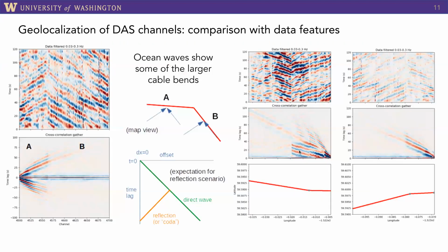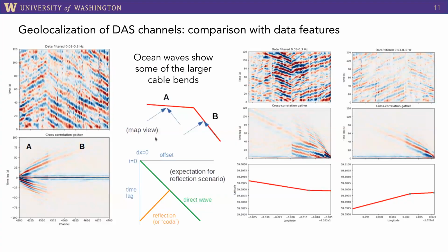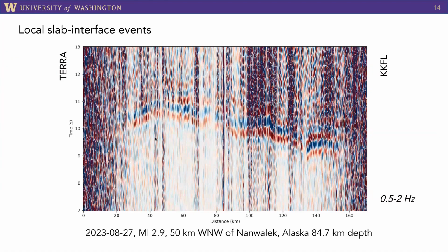This is, if we go back to this map, right around here, the bend on this cable, and that's just not related at all to the focal mechanism of the event. It's simply because we're measuring strain, the gradient of ground motion along two angles, one angle which is about positive 30 degrees from the cable axis, from the wave front direction coming away from the epicenter, and one which is about negative 30 degrees away. So the direction, the sign of the gradient flips going around that bend in the cable.